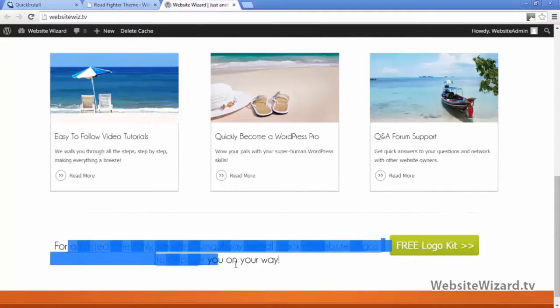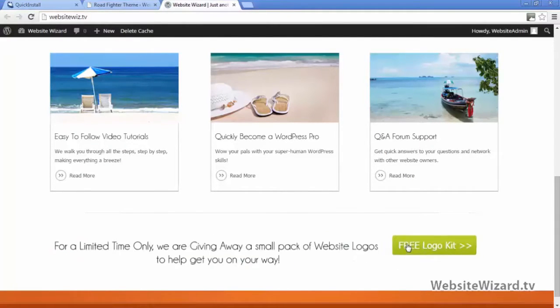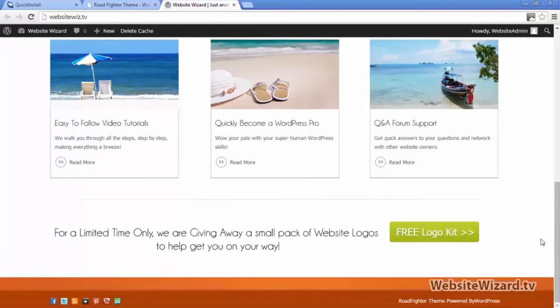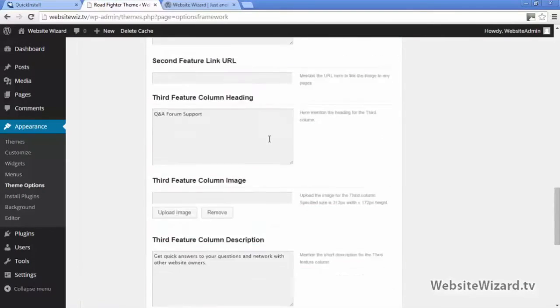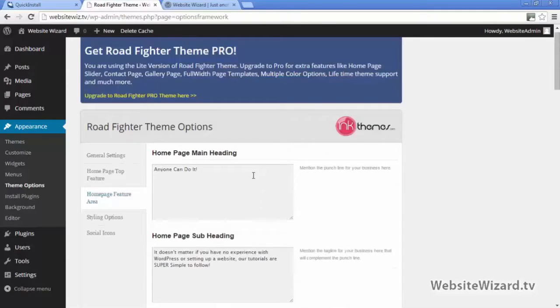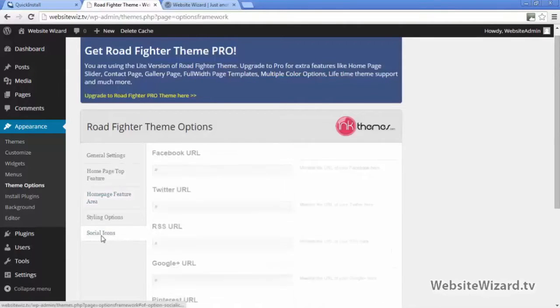As you can see, I've now customized this information here and the button text and also the link on that button. So if you scroll down right to the bottom, you'll see the social icons right here. So to customize these, let's head back to the dashboard, scroll all the way to the top, and then click on social icons right here.